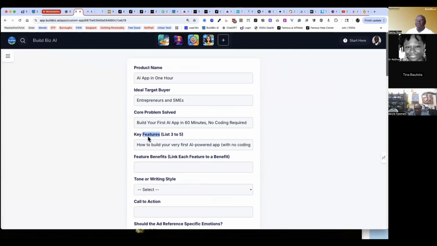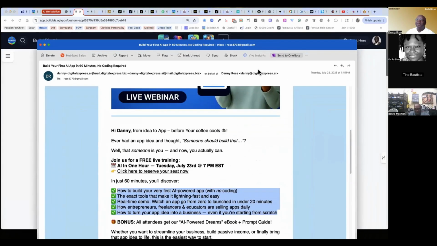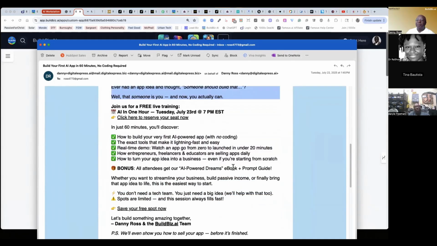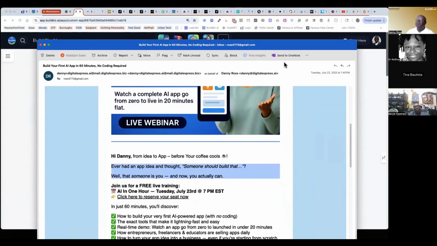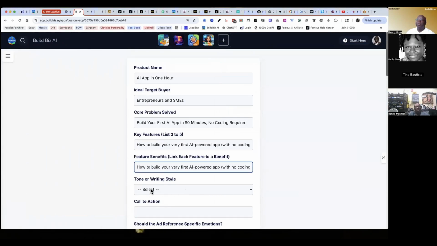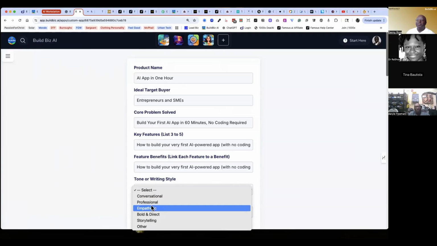It takes the feature and then the benefit. The first part of the sentence is the feature, and the second half is the benefit sometimes. I'll go ahead and drop those in there, and we can replace that other one. Now you actually can. You don't have to teach it, and it's going through. Those are the ways we can kind of put it out there. You can pick conversational, professional.